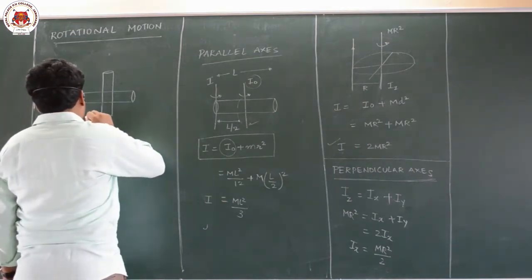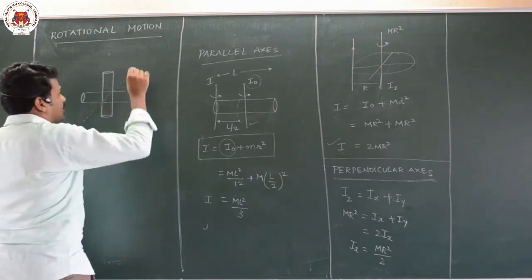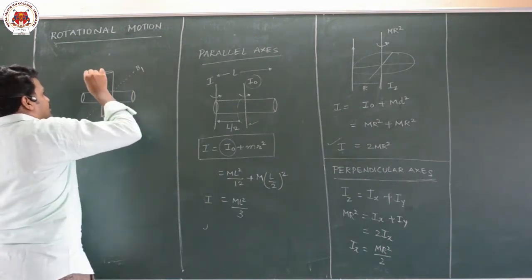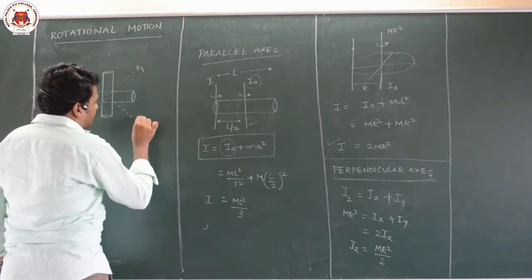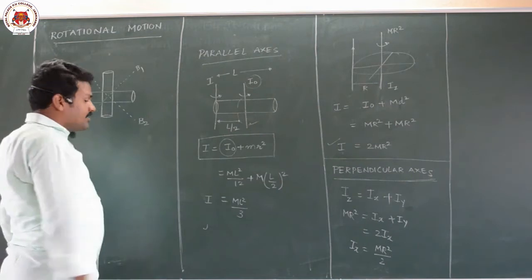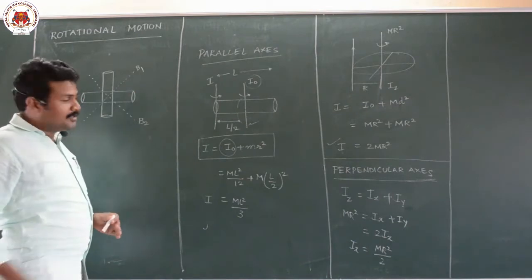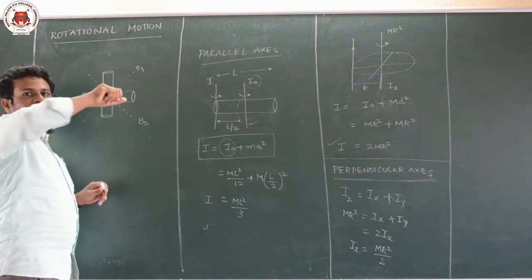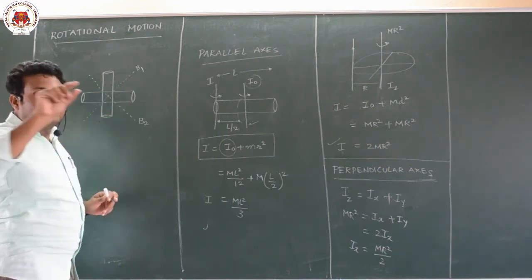Then find the moment of inertia across the angular bisector of this combination. Any angular bisector, let us take this angular bisector as B1, and this angular bisector as B2. So you have to find the moment of inertia along the angular bisector in the plane of the rods, rotating like this. For this, first I can find this Iz, the moment of inertia in this plane. These two rods are present on the board, the moment of inertia along this line I can find.